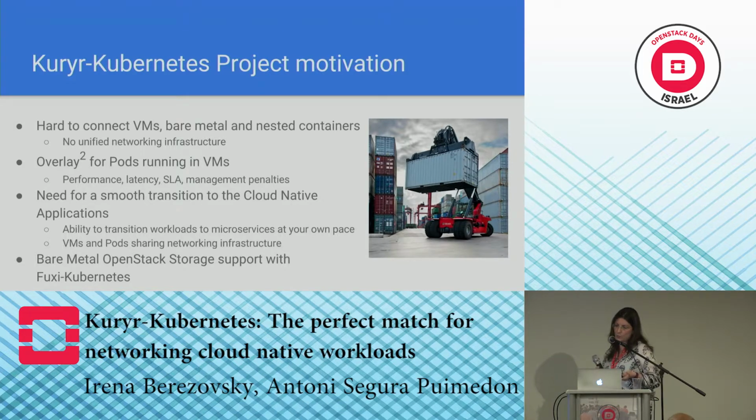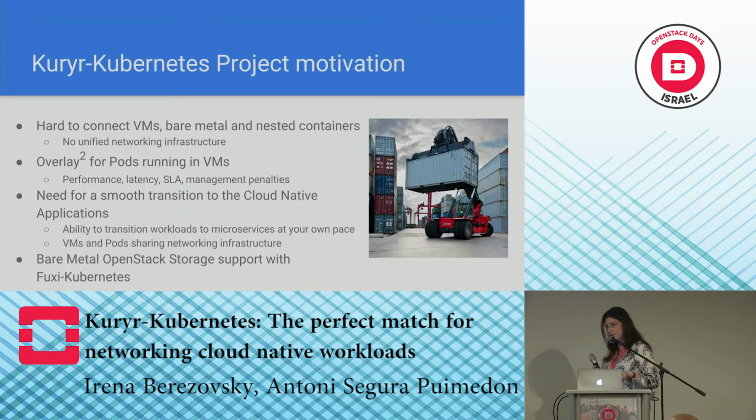Another thing which motivates us in this project is that sometimes there are already existing applications deployed in the cloud, and they want to be refactored and moved to a more cloud-native approach. But it's quite difficult to do it in one step. So some parts can be rewritten while other parts can still run in virtual machines. So having Neutron as a networking layer which allows connecting those virtual machines and containers on the same network can allow a very gradual and smooth transition to cloud-native container-based workloads.